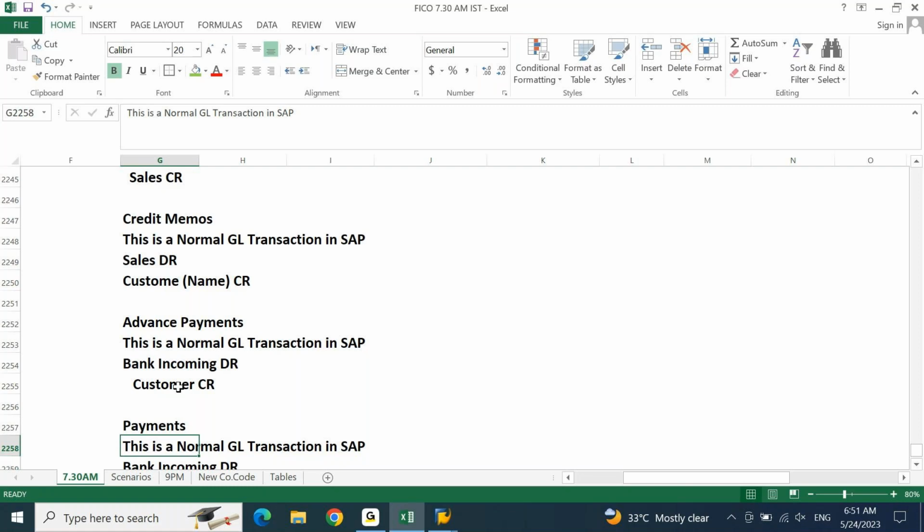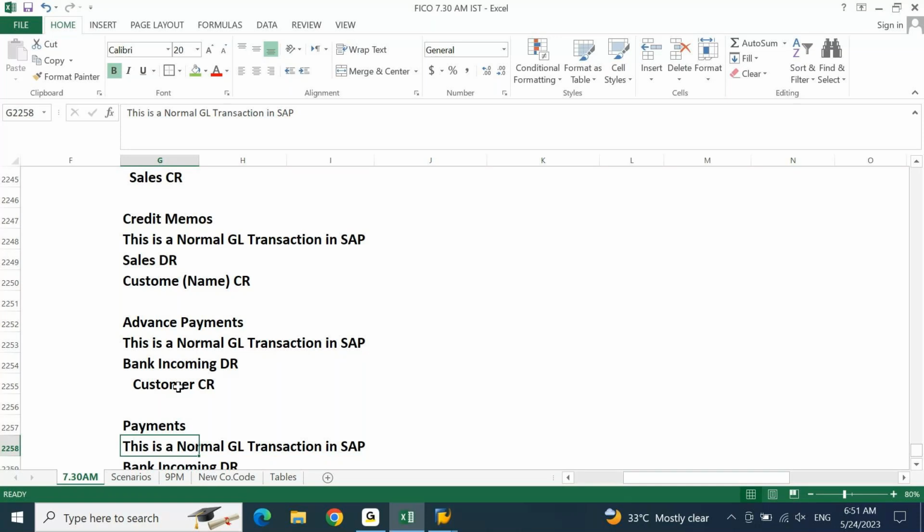Now there is something called payment application or cash application. Any idea what this is? The cash application is used to apply the amount against the open invoice. Correct. So whenever we talk about cash applications or payment applications, we are talking about applying this payment to a valid document, because you are receiving payment against an outstanding invoice.